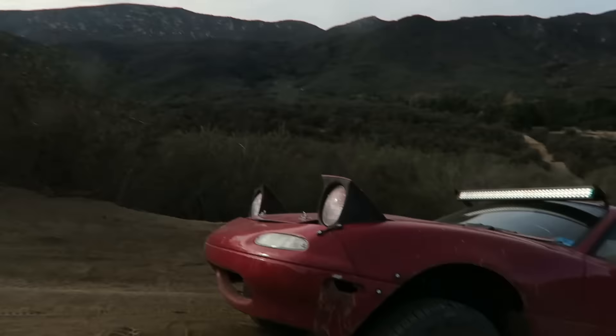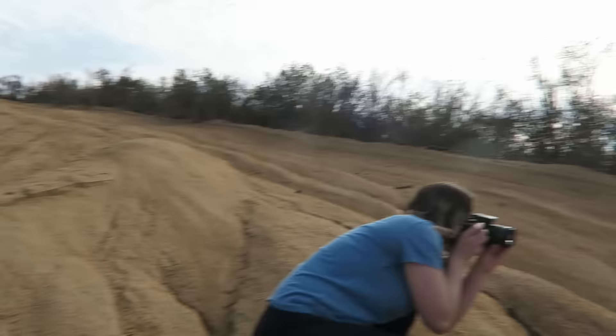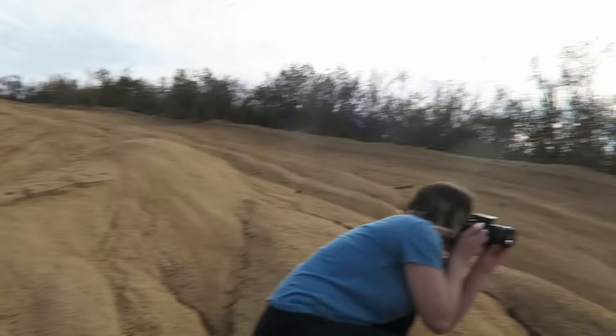We're only a few minutes into off-roading and the Baja Miata is already down. We got it into some three-wheel action — that fluid you can see is from my driver's side front strut, it's completely blown out. The Miata looks super cool like this actually, but I don't know how much farther we're gonna go. Ali's taking some pictures and I was really hoping to get some good footage, but we'll have to see how the strut situation goes.